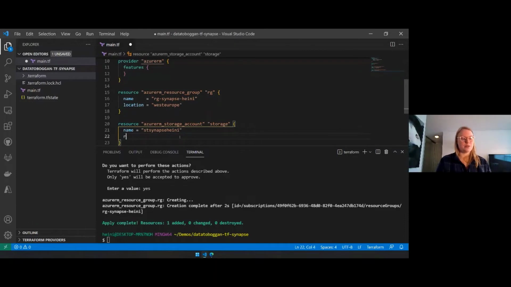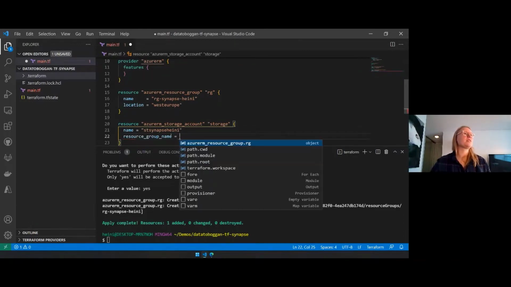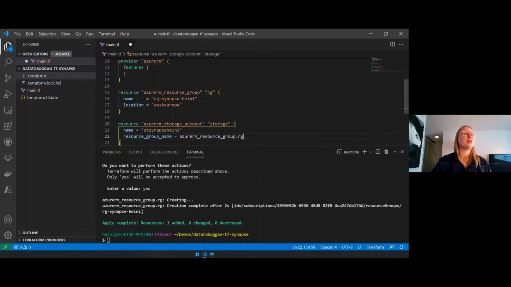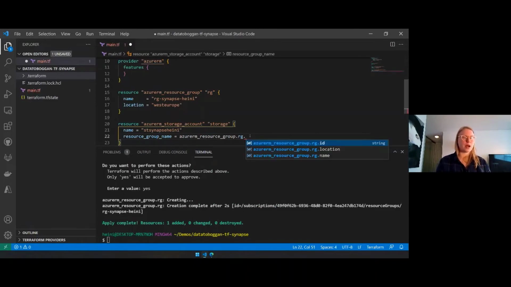Then I am going to need the resource group name where the storage account is created. And now you can see it's already telling me, hey, you might want to reference this resource group up here. So we are referencing the resource type and then dot and then the name that we gave it in Terraform. And this time specifically we want to grab the name.